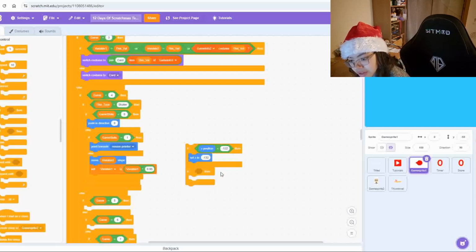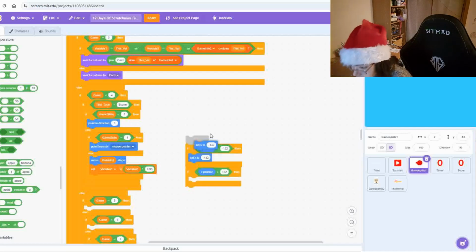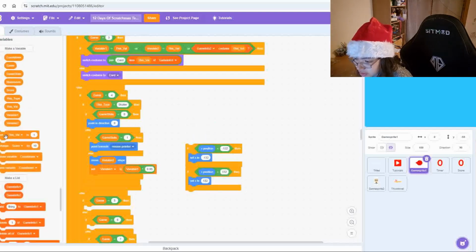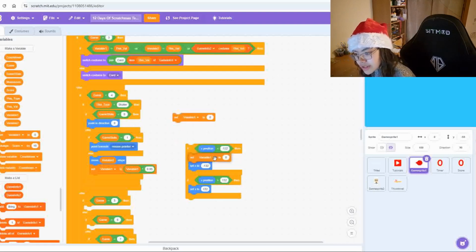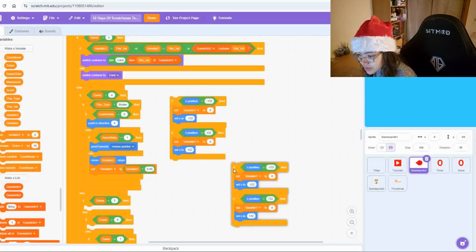We need another if operator, and this time we need it to be if x is greater than positive 132. Then we can set x to 132, and within both of these we need to set variable 1 to be 0, so if you hit the edge of the rink then all your momentum is lost. So drag that into both of those.